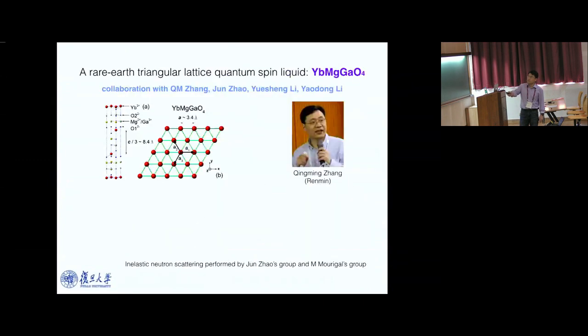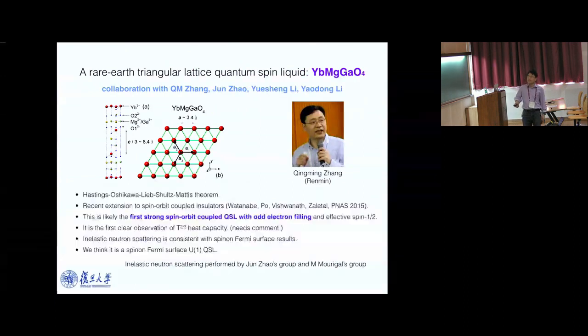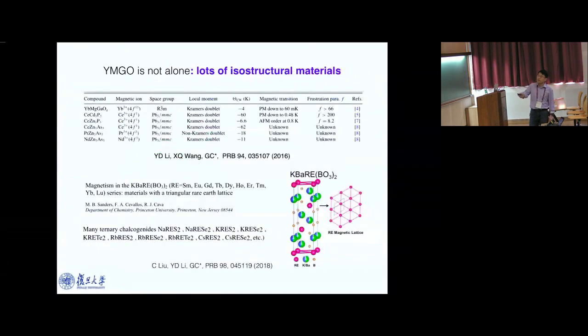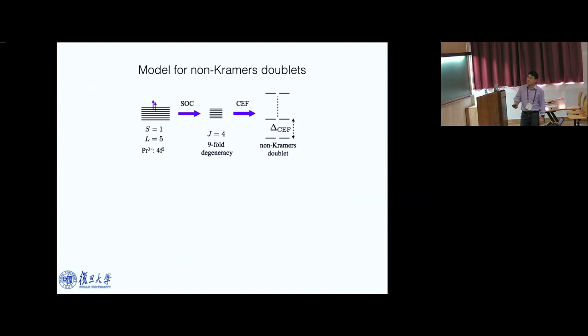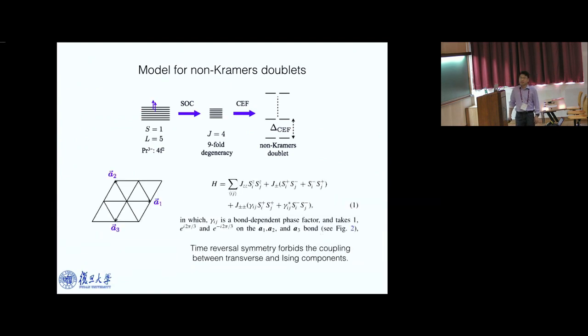The discovery of this compound caused a lot of further activity in the study of triangular lattice magnets. There are lots of families of these materials where all of them support rare-earth ions on a triangular lattice. They have distinct physical properties, but they can be understood in a more or less unified way. So you can write down some Hamiltonian. I think SungBin will explain how to construct these microscopic interacting Hamiltonians for these rare-earth magnets. Let me just quickly go through the basic ideas.